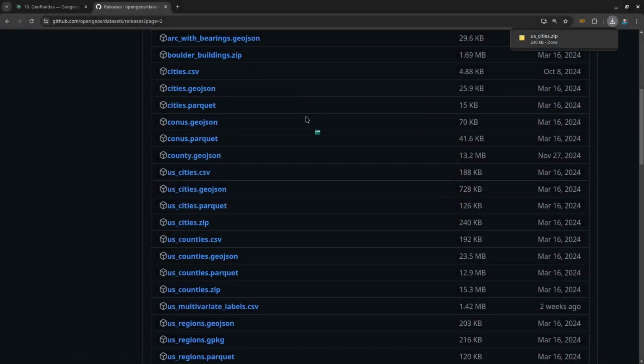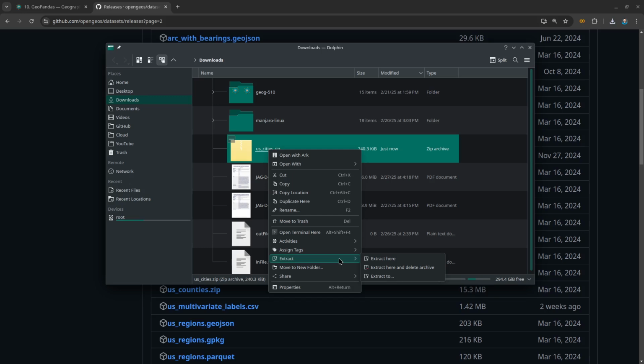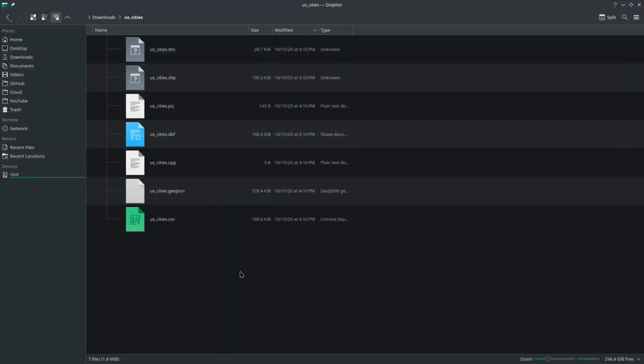Then I'm going to open it here and unzip it. Okay, so if you take a look at this, this one has a little bit more, but let's talk about the .shp here. Is it enough? Is this just the one file? Is it really just the .shp, the shapefile? What else do you need in order for it to be usable?